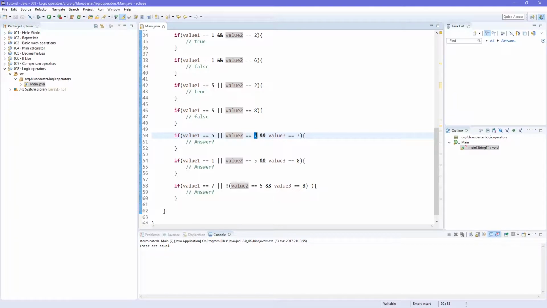Value 2 is equal to 2 and value 3 is equal to 3. Since the AND operator requires both of the statements next to it to be true, this is true because both of them are true.